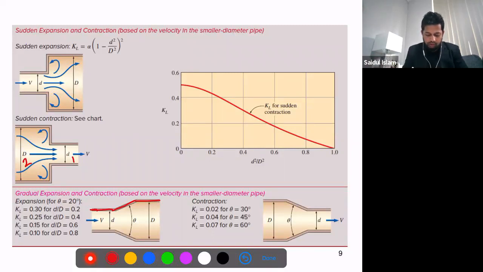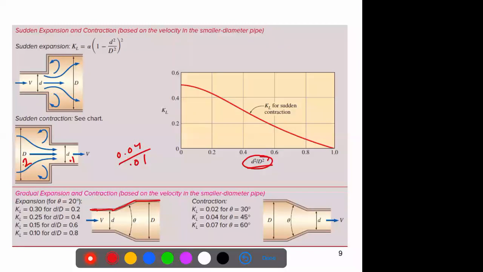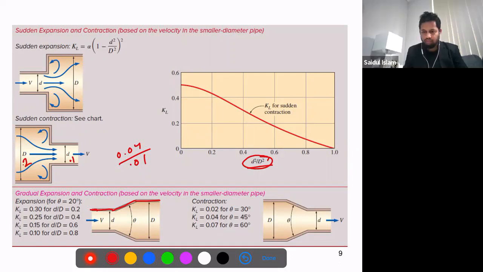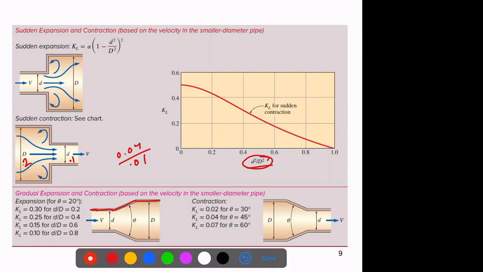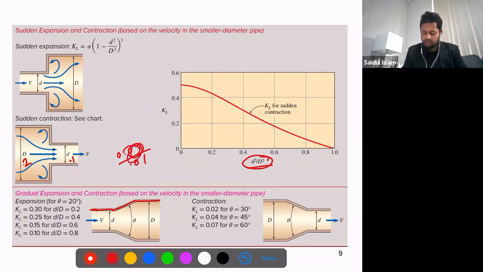Or let's say this is 0.2 millimeter, or this is 0.1 millimeter, for example. So then what will be this D squared over D squared? Well, you calculate it. It should be 0.04, it should be 0.01, isn't it? Other way around. Shouldn't it be 0.01 over 0.04? Okay, the small d and the capital D. Yeah, that's true. So it's small d over the capital D. So what I was trying to tell you is you just calculate this ratio.